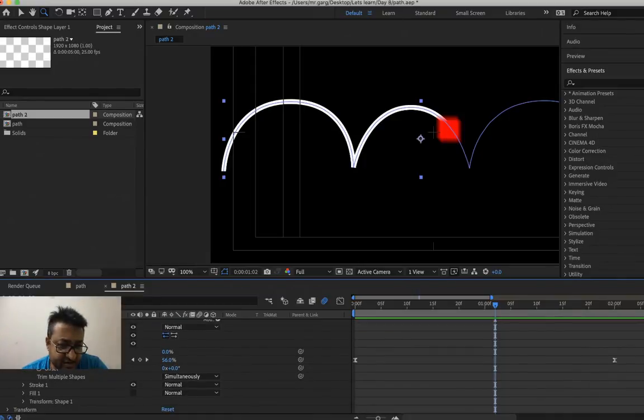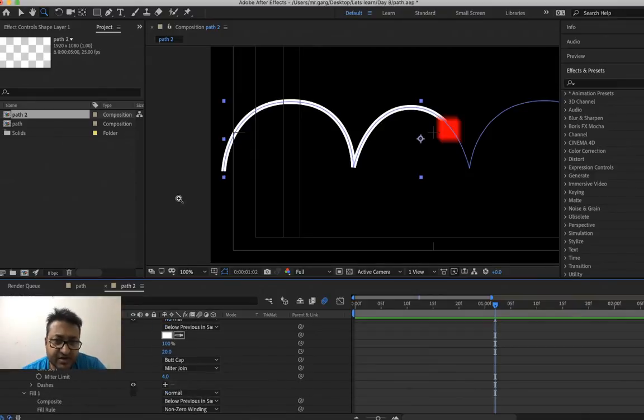Now let's play with different options available here. So let's see what all are the options available. So in stroke, as you can see, the end point or the starting point of the graph is not so rounded. So if you want it to be round, you can click here and you can see the difference.